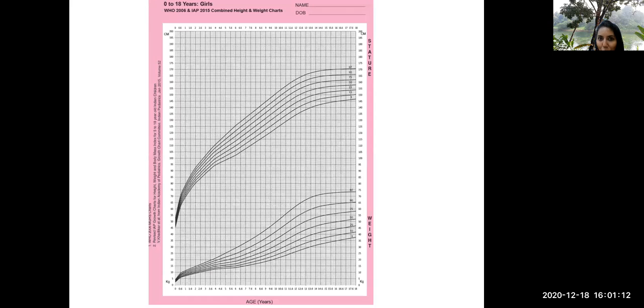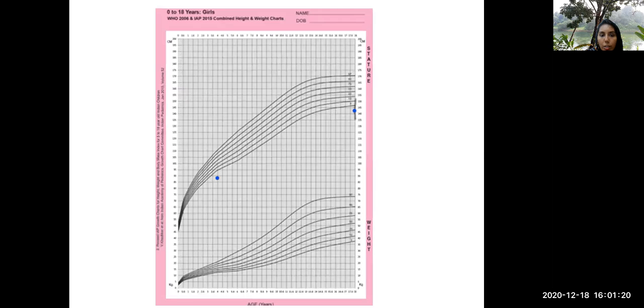So here, how should I plot? It's a slightly smaller font. I think now because it's a huge graph. So you just download it from the net and see it, observe it closely. So once if I plot it, these are the ones I get. So if you see at the four year old child, if I plot the height, I have got that it is below the third percentile.